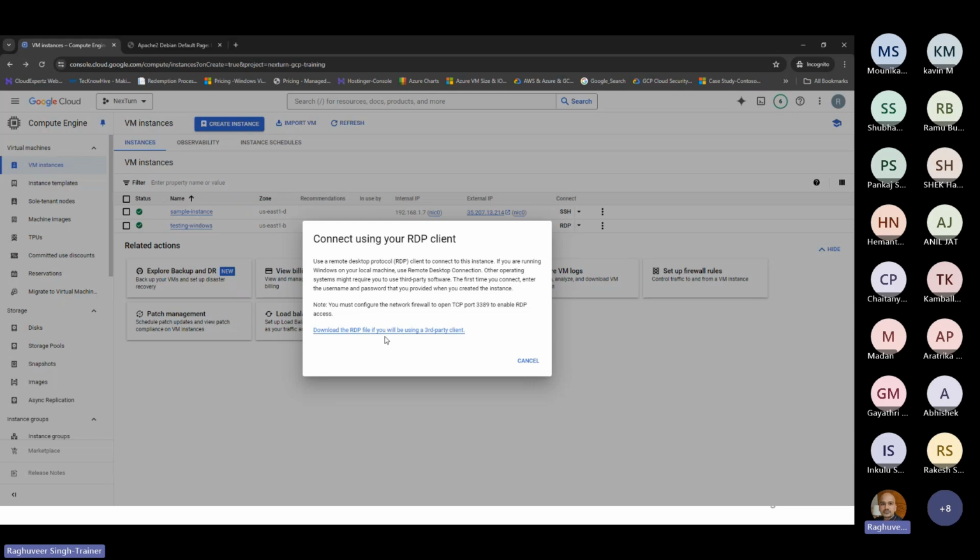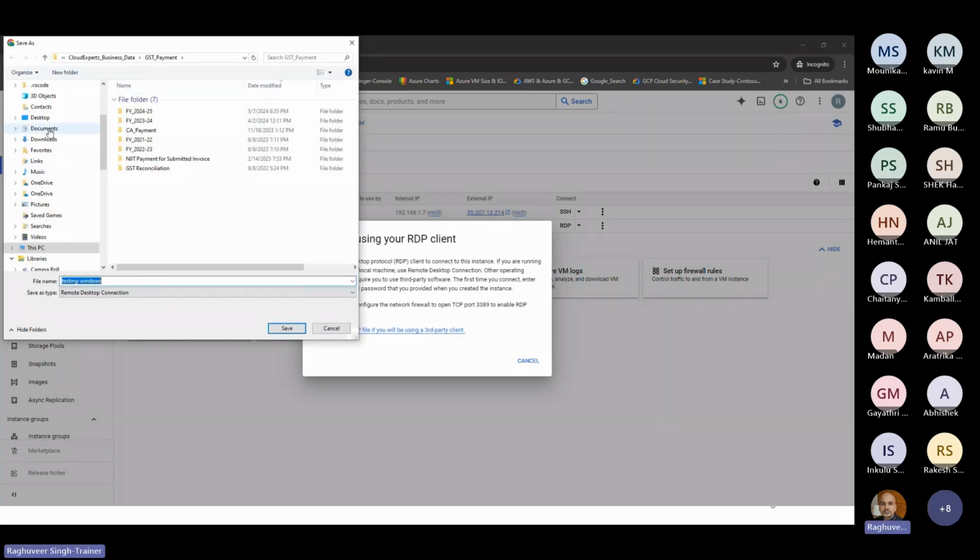The drawback of the RDP file is, since we have selected ephemeral IP address, it's dynamically allocated. The same RDP file may not remain valid tomorrow or day after, because they release and renew the IP addresses every 24 hours unless it is static. So unless you have a local connectivity from your network to Google Cloud VPC where this VM is hosted, this RDP option will not be suitable. However, we can download it. This is how it will download it.